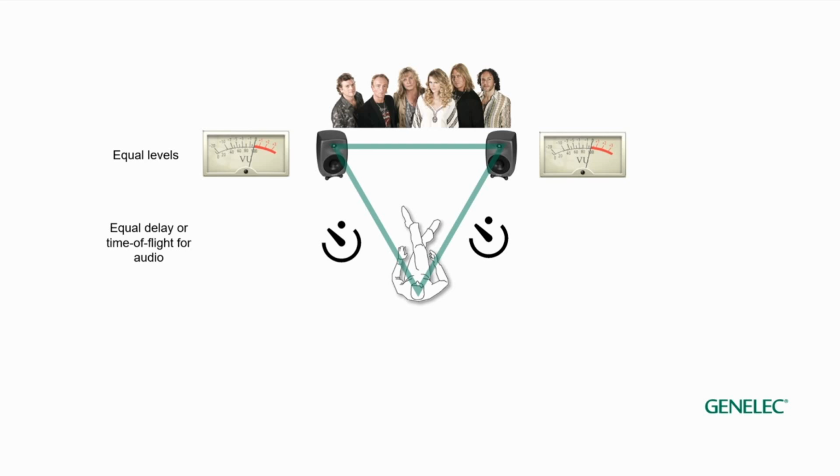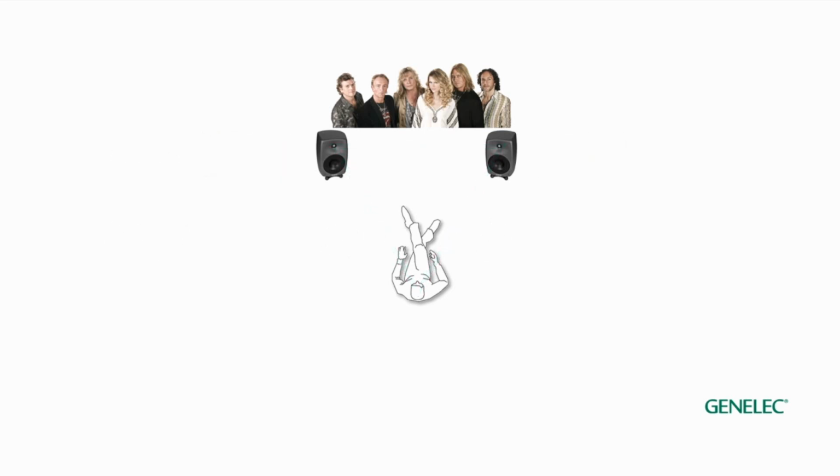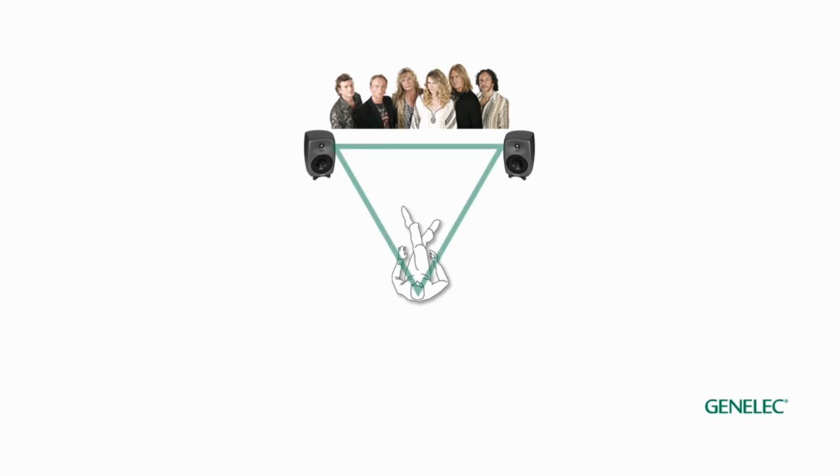A long time ago, when two-channel reproduction systems were invented, we could have decided to place the stereo pair at any angle relative to the listener. The plus-minus 30 degrees is basically just an arbitrary angle. But today, if the studio setup doesn't follow this agreement, then things become very tricky. For example, if the monitors are placed too wide, this will stretch the audio image and we start getting very unstable imaging in the center.